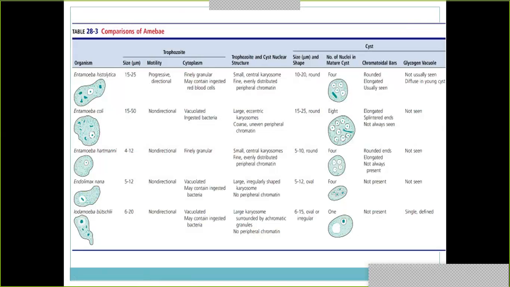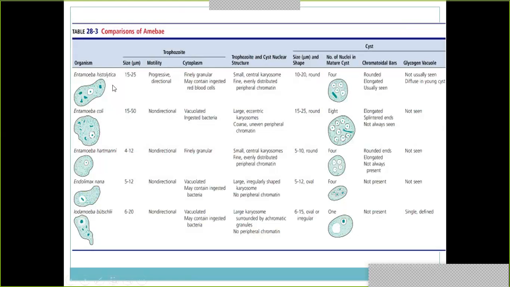We just don't have enough time to get everything down, so don't worry about the size. What I do want to mention before I move on to our next amoeba is the motility on the trophozoite. You'll see that there's a whole column here just for motility. And you'll notice that the only one that has really good motility is Entamoeba histolytica. And that's the one that's the main pathogen out of all of them.